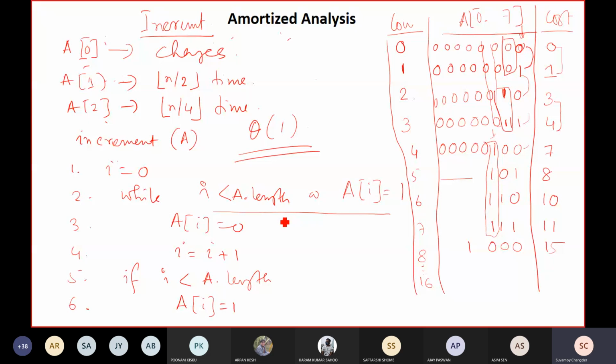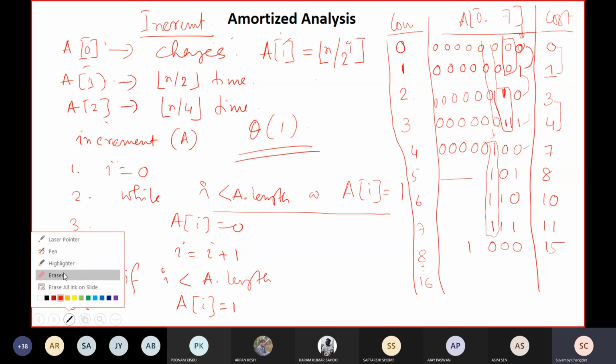So we can write, in general, any bit Ai flips n by 2 to the power i times, where n by 2 to the power i is a floor value. Check this.